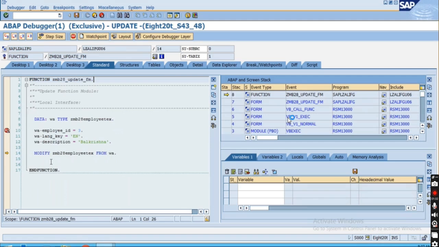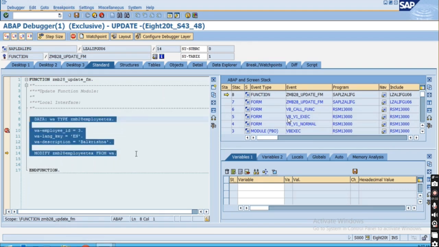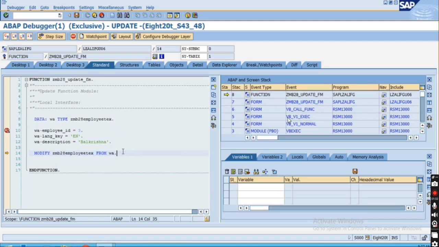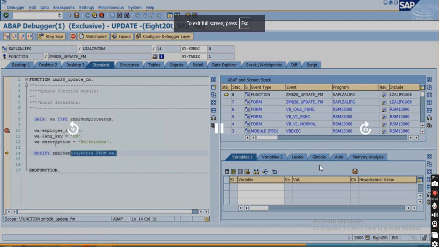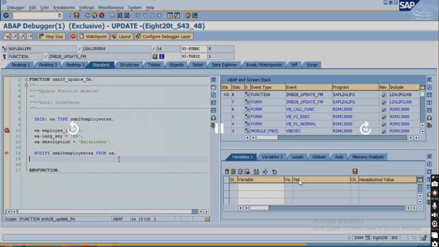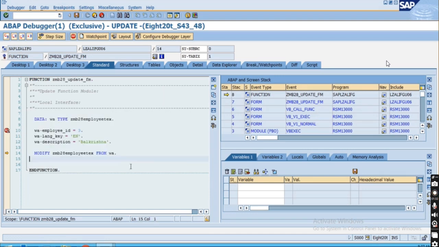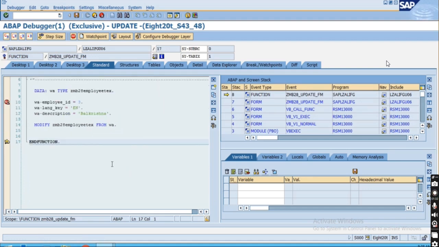Parallelly it is executing, right? If it were not executing parallelly, it would have been in a single session. So you can check with the RFC function module. You will not have a different session in a normal function module. In the RFC function module, the criteria is there, two options are there. So check with the normal function module. With the normal function module, you will not have a different session. Only one session will be there. Fine.